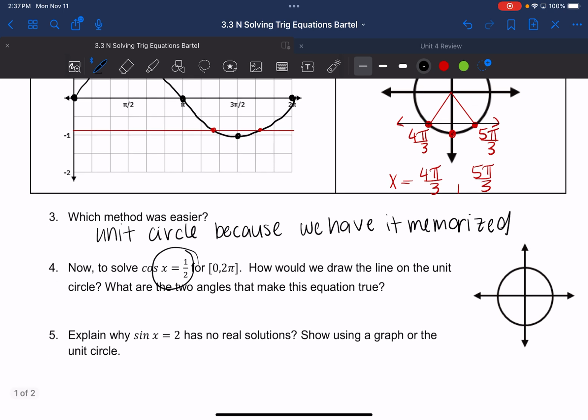So I'm going to draw a vertical line at positive 1/2, which would be right about here. Since we said this would be 1, right? R is always 1. So it looks like it would hit here and here. All right, so sine was number of fingers to the right over 2. So cosine is going to be number of fingers to the left over 2. So I'm trying to figure out what is the value of x when I have 1 finger to the left.